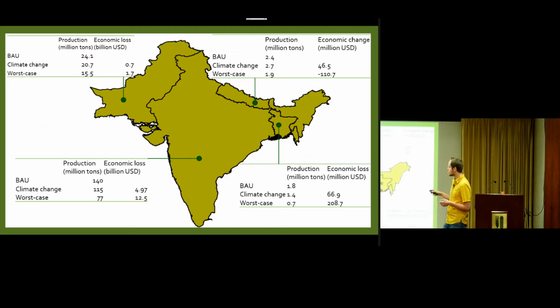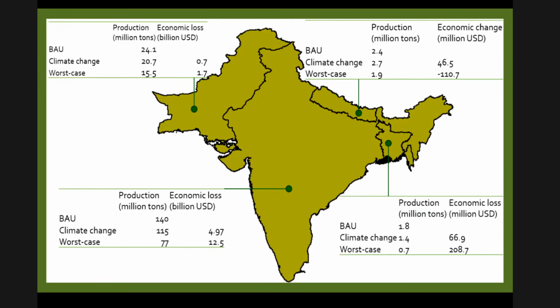And you can see that in Pakistan and India, the economic losses in these scenarios run into the billions of US dollars per year. And in Nepal and Bangladesh, the numbers are not that big because the production in these countries is a lot lower. But no one's going to like these losses as well. So how do we continue from here? What can we do about this?